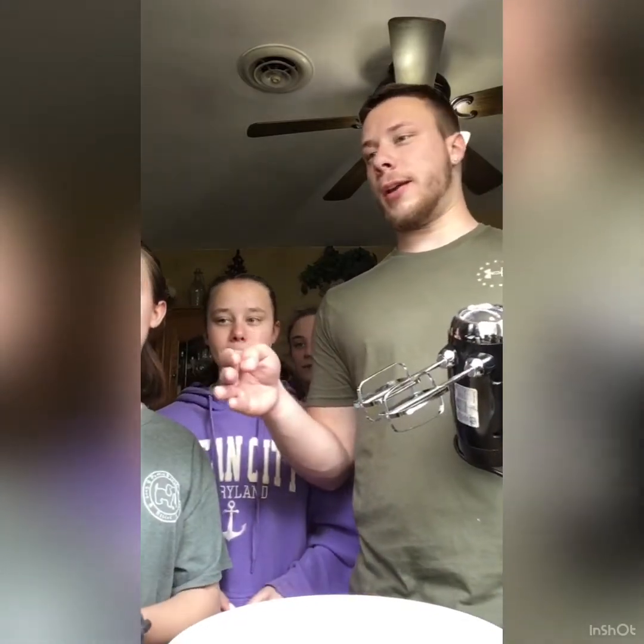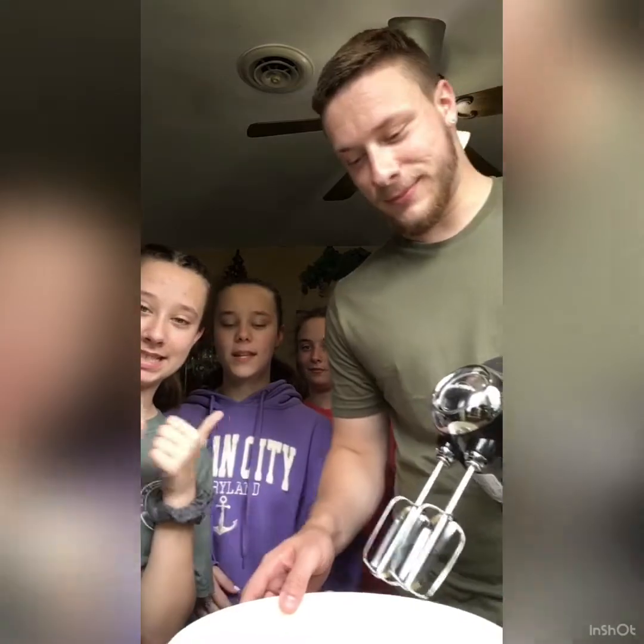And while this is mixing, they're going to add in the flour, salt, cocoa powder, and baking powder. That's it. So we're going to speed this up. And we'll show you guys what it's like.